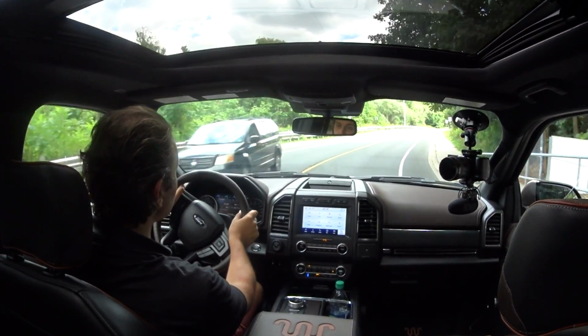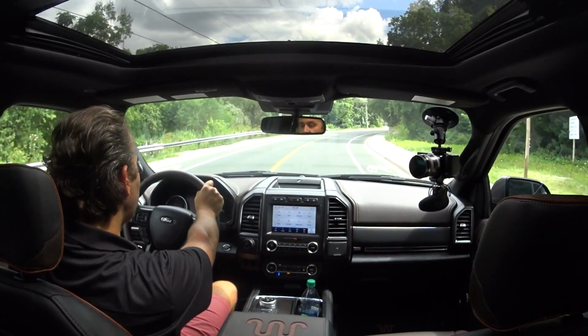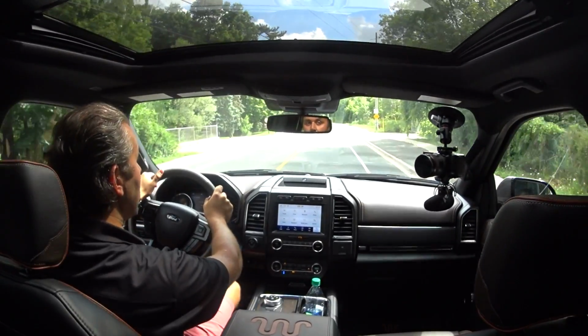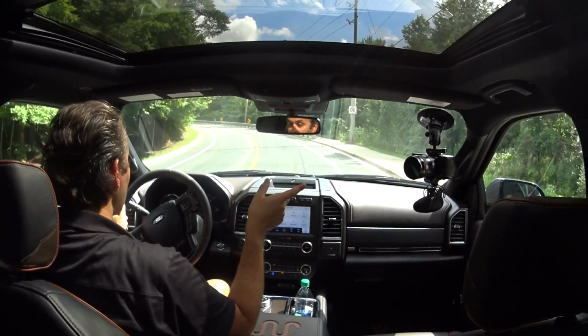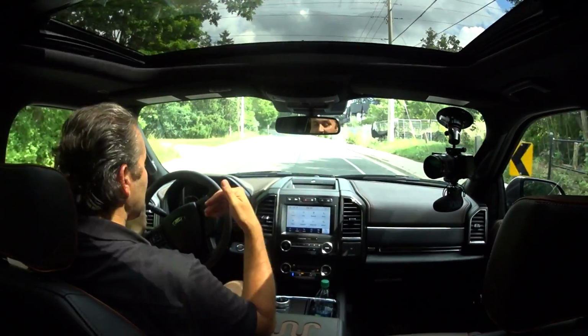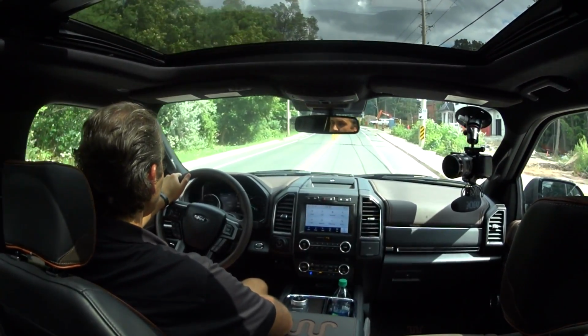What else? Well, driving experience. It feels like a standard SUV. It doesn't feel as big on the road. Now, one thing I noticed with this, if I want to reach for the camera, it's kind of far away from me, even though it's not a wide lens, it's just a standard lens, and you can still see me without having a wide lens, which is pretty cool. That just shows you how far away the camera is from me.